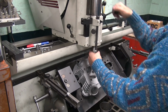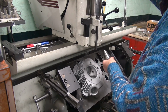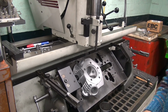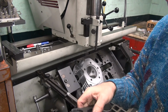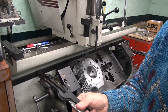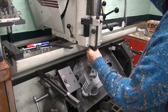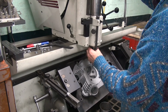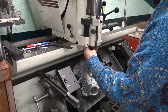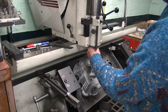Center drill's in the way. That explains it. Alright. Center drill is in there. It's keeping me from putting it into my machine. Oh well. What's going on here? There it is. Oh, it was screwing me there.